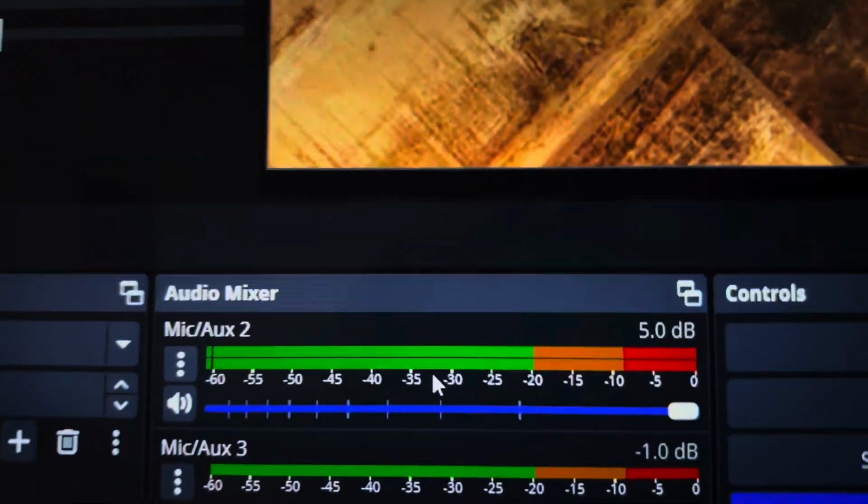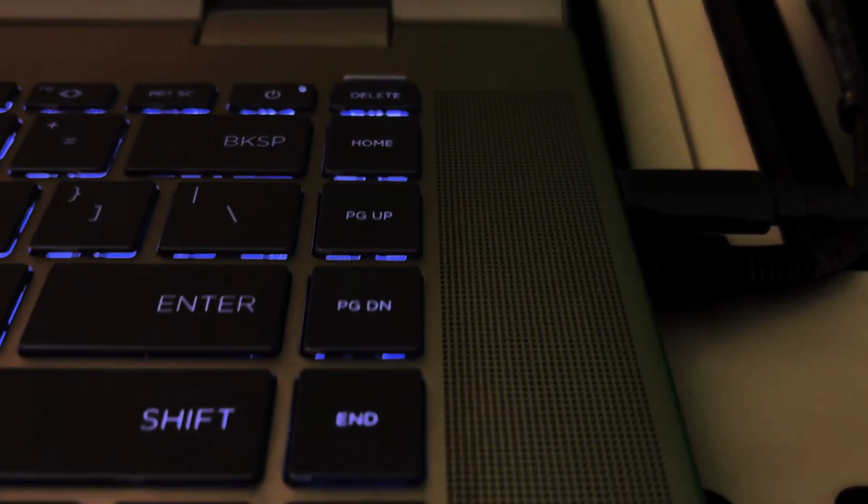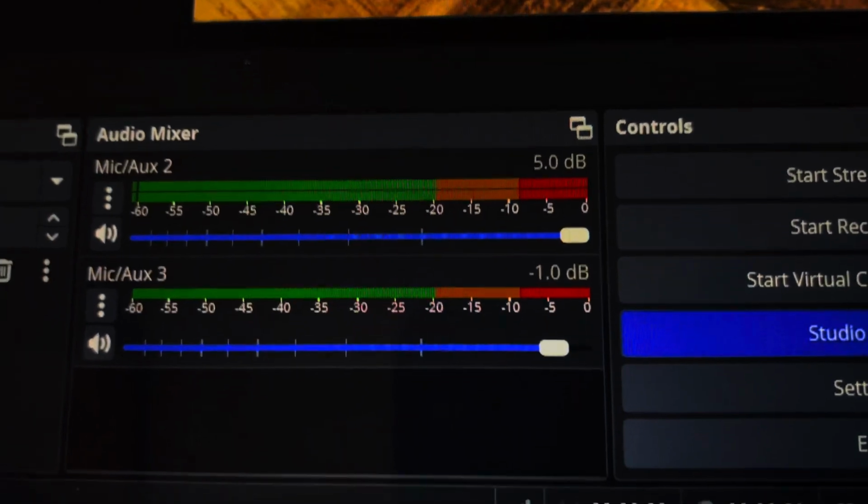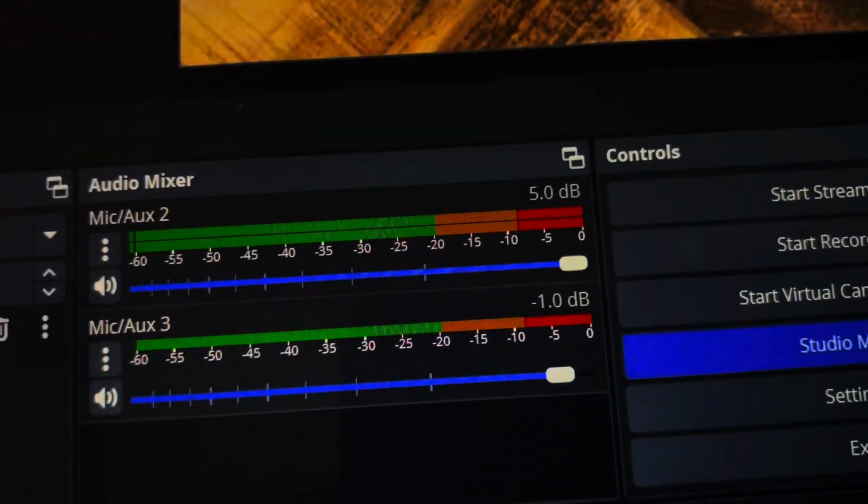And if you want clean, pristine audio, you can record like this, just taking it directly out with that USB jack over here into your laptop. And then you can record to OBS, your DAW, or whatever app you've got on your computer. All right. And that's pretty much it as far as the connectivity goes.